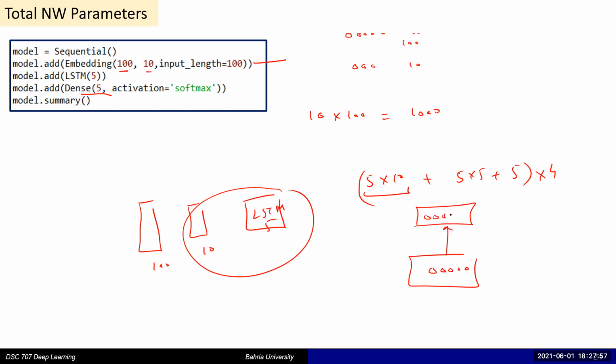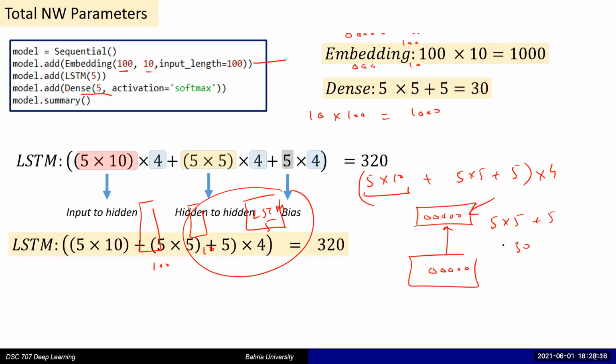Okay, where you also have 5 neurons. Maybe we are solving a 5 class problem. So how many connections do we have here? It's fairly simple. It is 5 cross 5, because these are 25 connections, and how many biases? 5. So this actually gives you 30. So you can compute these parameters for each of the layers, and then you can add them together, and this will give you the total number of parameters.